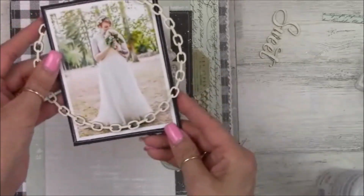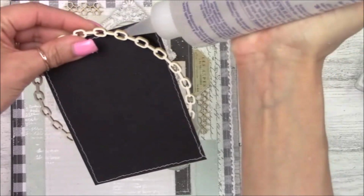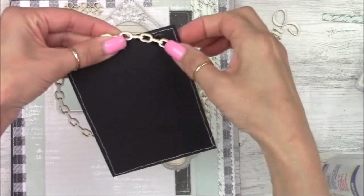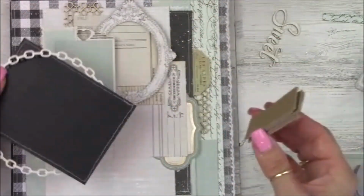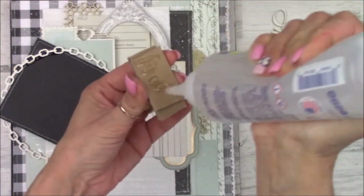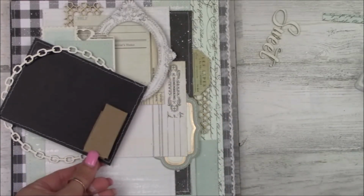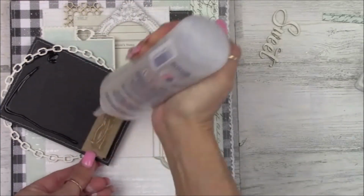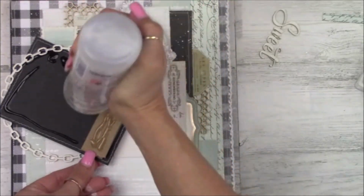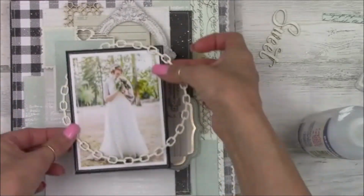Now I'm going to add that chain link frame to the back of my photo, so I'm just gluing it a little bit on the back there, because I want it to wrap around and make my photo the main focus of the project. Again, adding some more cardboard because I'm going to layer it on top of that frame and I need to take up that space at the bottom of the frame. Get all my glue on there to show you all the process, of course. Layering that right into position.